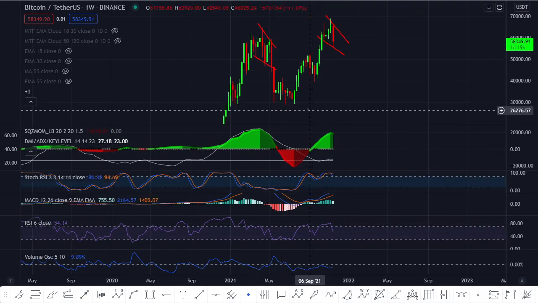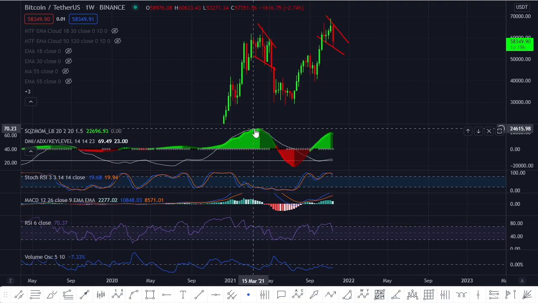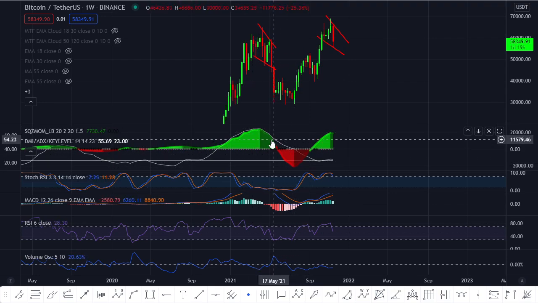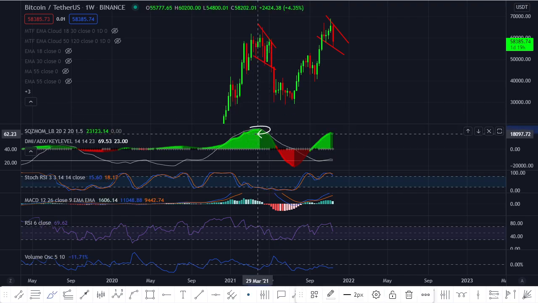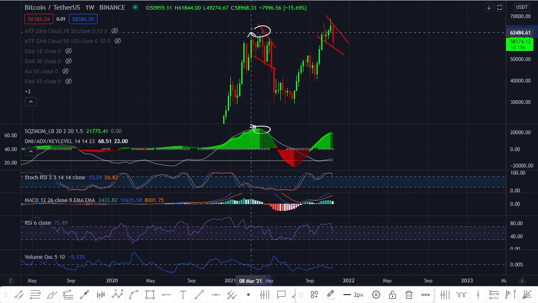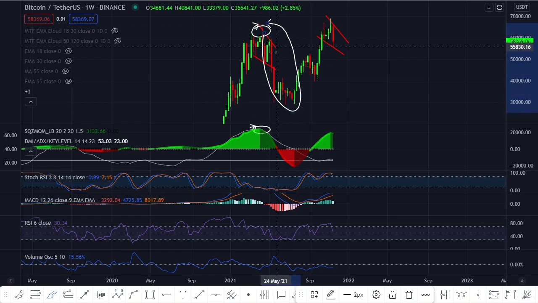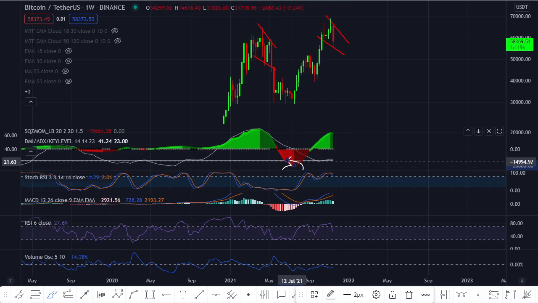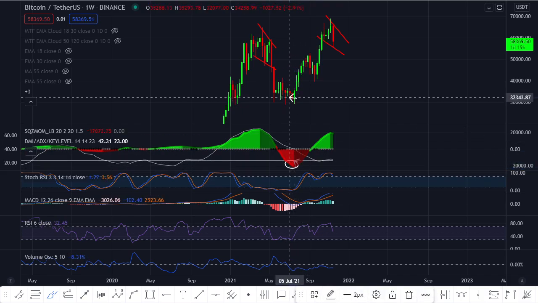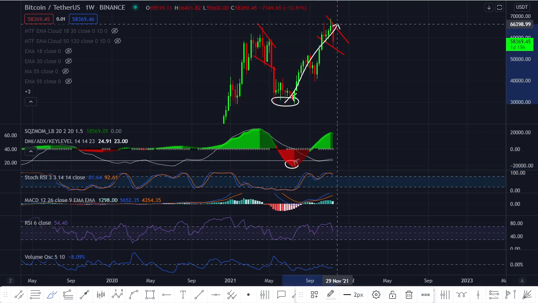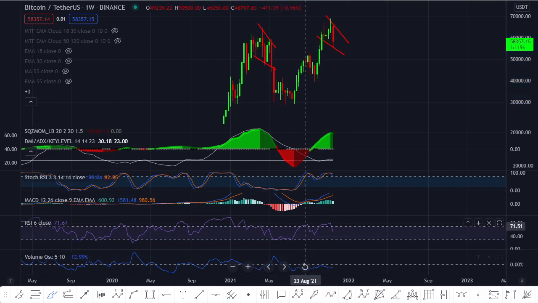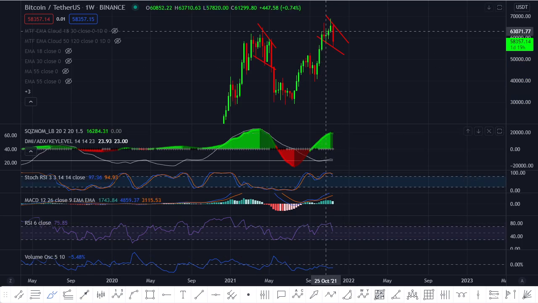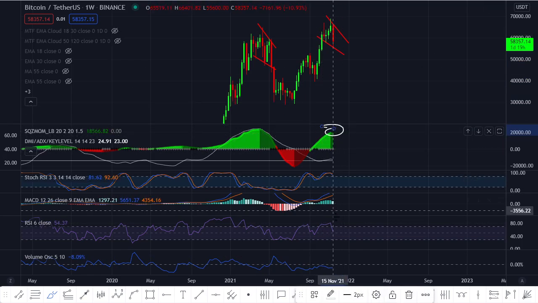Usually the squeeze indicator has two types of things, a green curvature and a red curvature. The green curvature, as you can see right here on the weekly time frame, is where you sell BTC. And look, if you sold right here, you avoided this, okay? The red is where you buy, basically, the red curvature. So if you bought right here, as I said, look at that. Perfect upside, amazing pump to the upside. Now the problem, and this is the huge problem, is right now we are in the green.